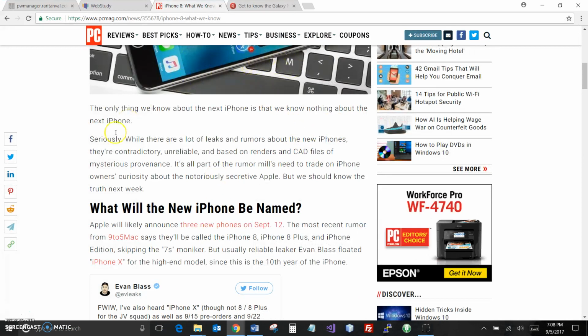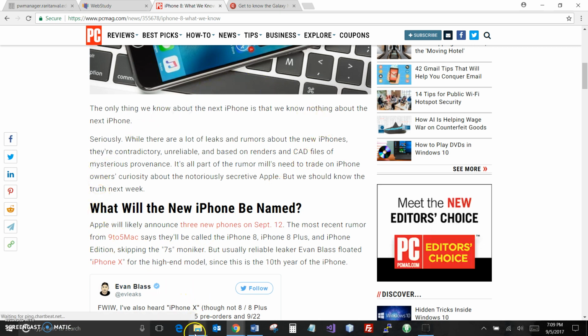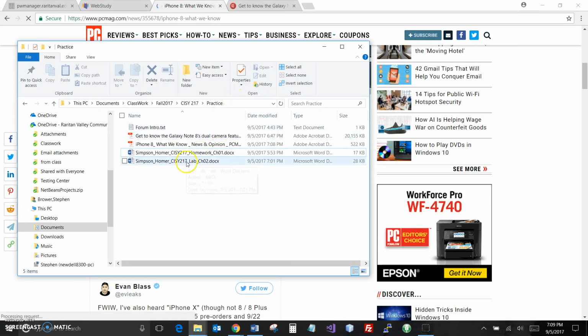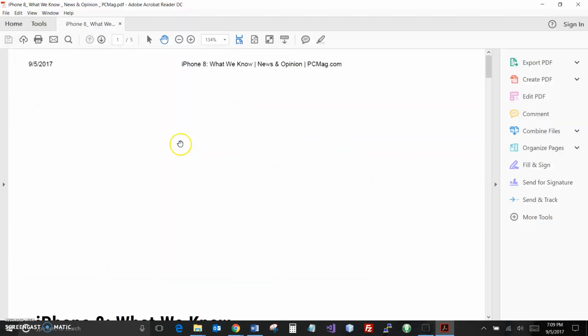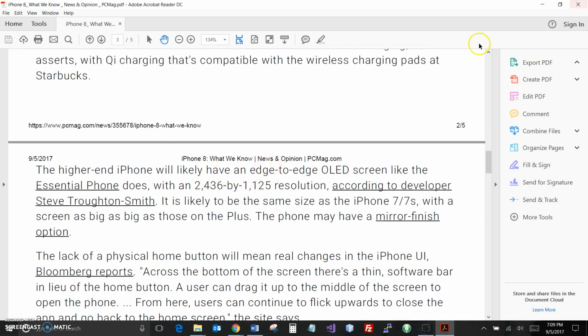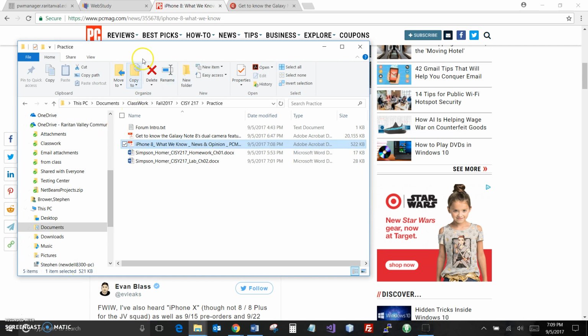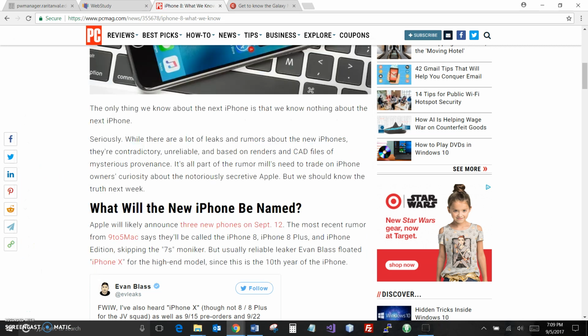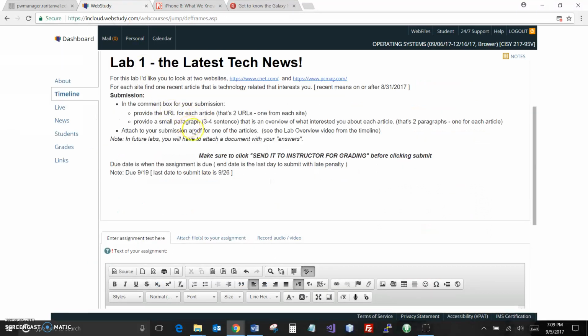The idea is if PC Mag removes the link here, the URL, at least I can go back and open the PDF and say, this is what I saw on the website at that point in time when I read the article. So if you are doing a research paper or research of any kind, if you save the PDFs of the articles you see, then you can produce them if you're challenged. In case someone says, hey, I don't know where you got this information from, you can produce the actual PDF for it. So in terms of this lab, I'm not asking you to attach 2 PDFs. I'm asking you to attach a PDF for one of the articles.